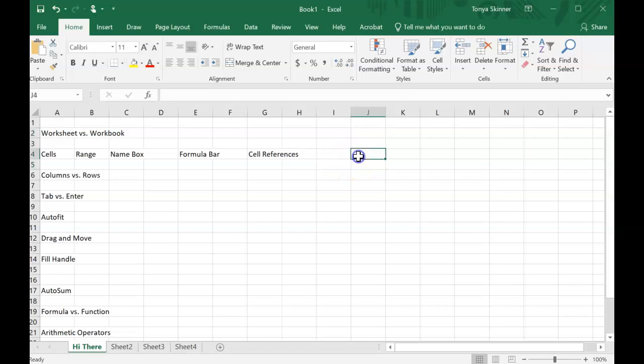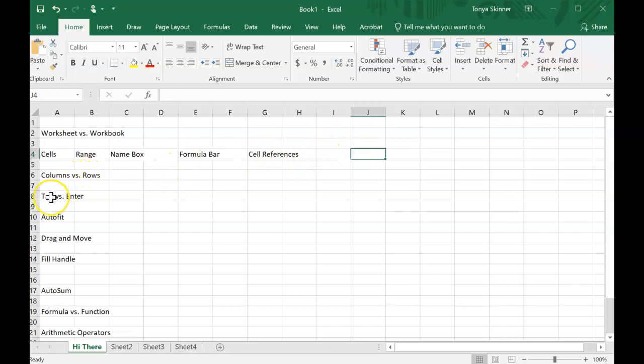That is represented by this. So it has the column and then row, colon, and then the column and row. Now that by itself doesn't do anything. So let's go through why that matters in just a minute.